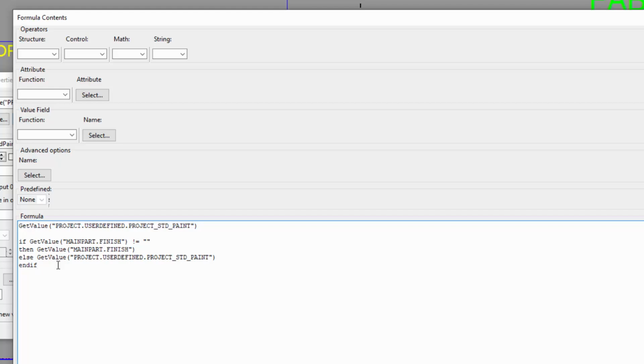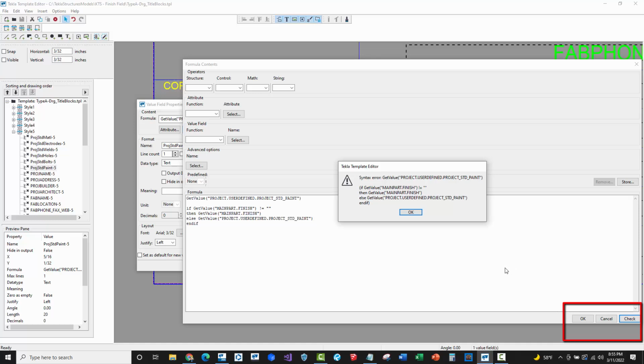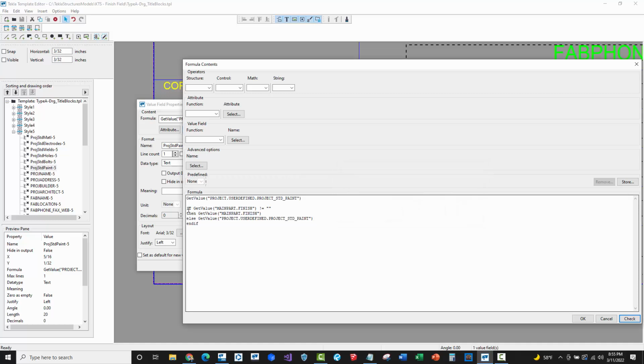Now, whenever you do any of these formulas, whether you're copy pasting or you're trying to use the functions up here and actually build this yourself, sometimes there's going to be syntax errors. You might forget a parentheses or a quote. So you always want to press this check button at the lower right and just see whether or not the formula is correct or not. If you get an error or something's wrong, then you kind of need to go back and double check and make sure you don't have anything incorrect.